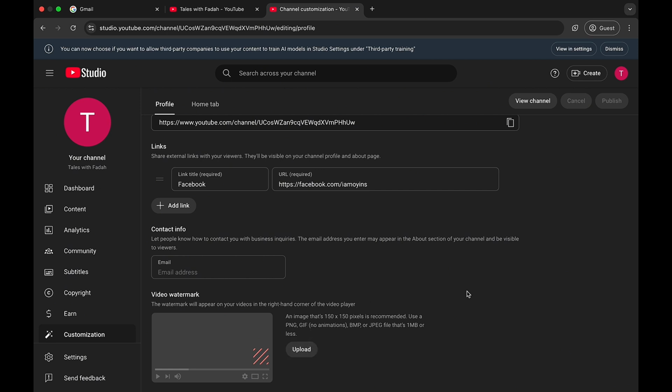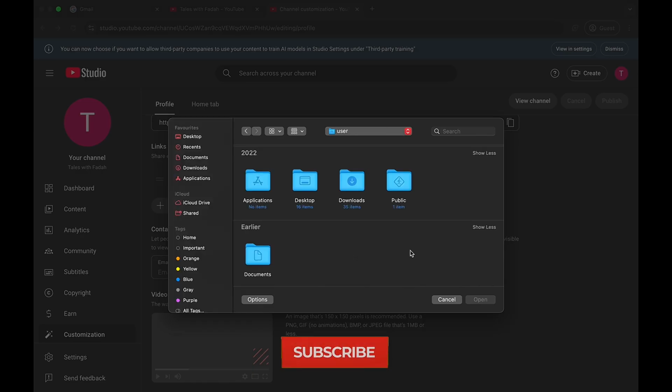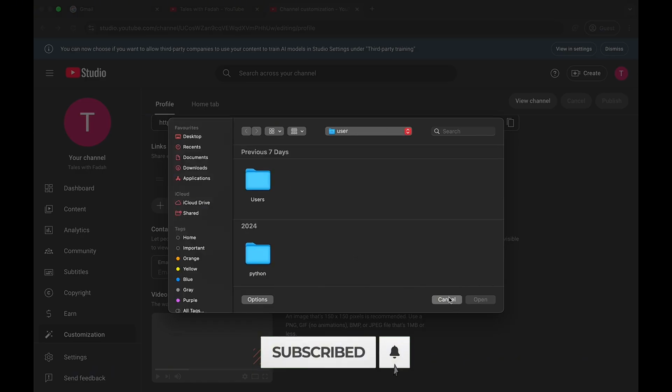In order to design all these things, you can go to Canva and design them for your channel, right? Here is where you upload your video watermark, so that it will appear throughout your video when viewers are watching your video.